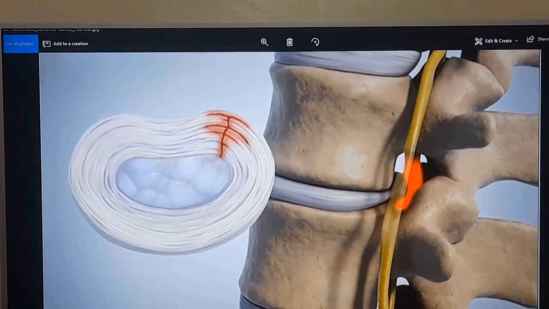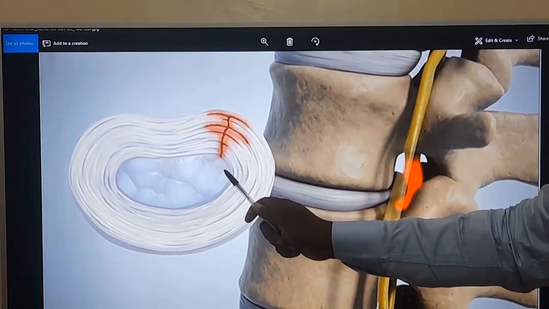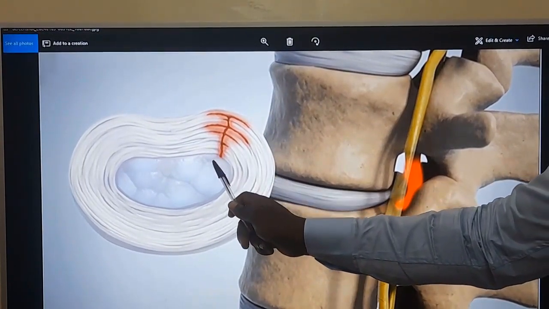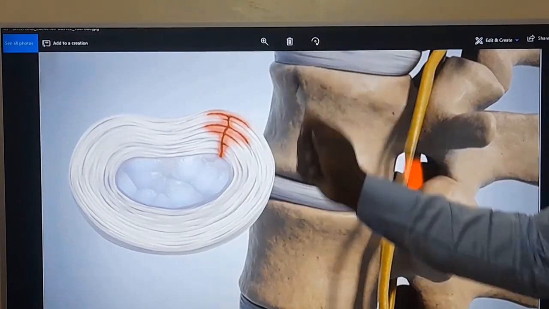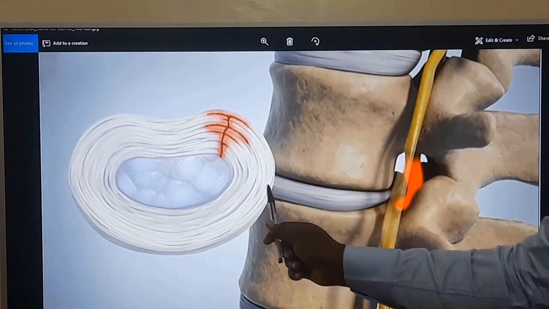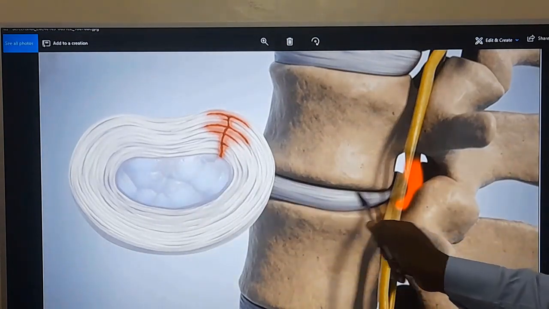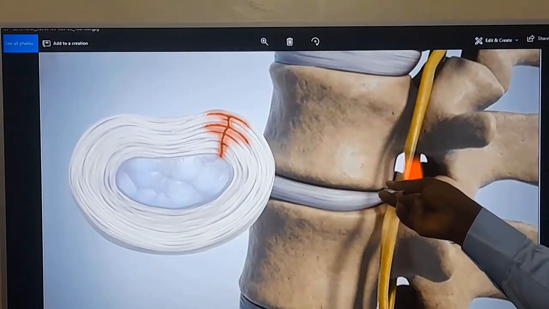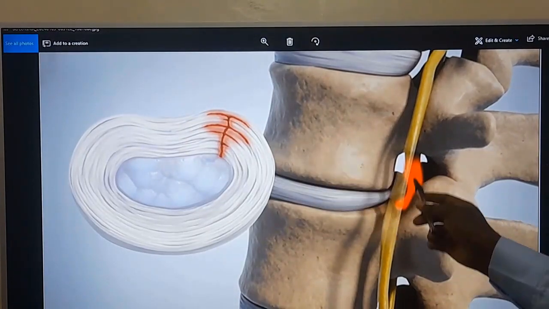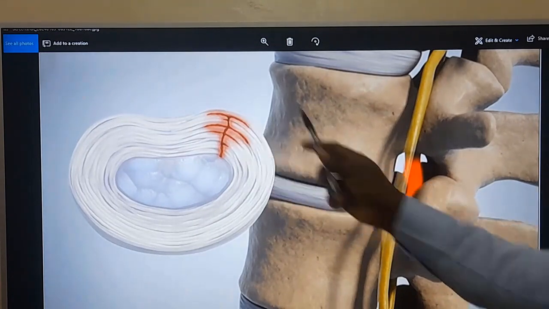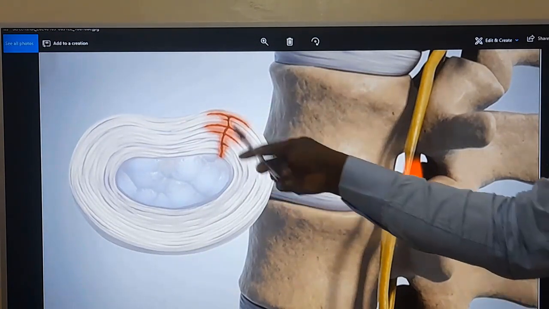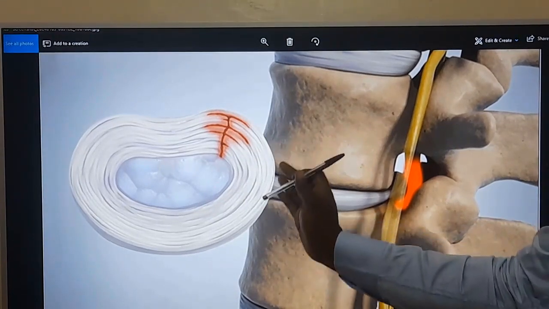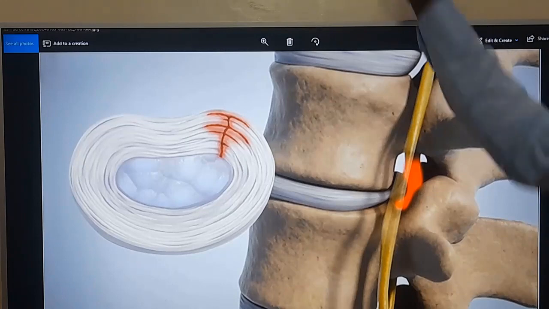Can you see this image? What you are looking at is a crack, and this gel-like liquid now finds its way to leak out. Remember that this is just a protrusion, an extension of this. This is just trying to give us a projected image of what is going on right here. Look at the blood stuff that we are seeing here, the symbol of a leakage that has happened here. Can you see that this side of the disc is bigger than this side?